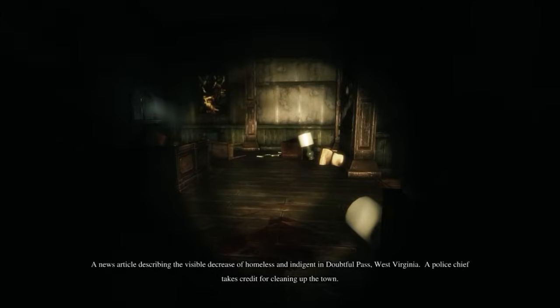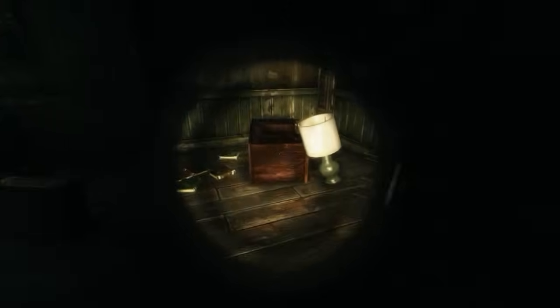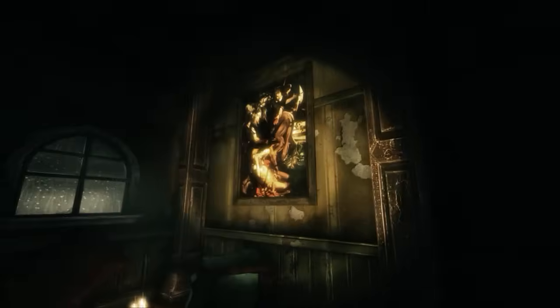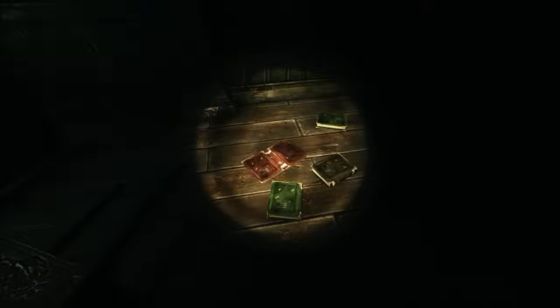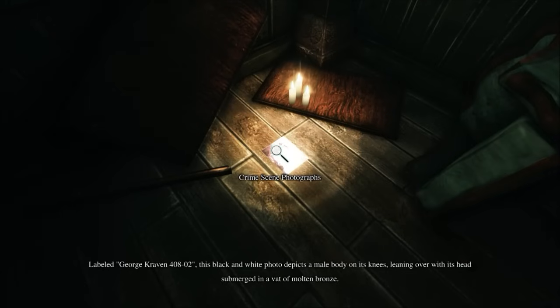Doubtful Pass. Oh, West Virginia, you cannot pay me enough. Oh, goddamn it. Scary things happen in Virginia. So here's the deal. People are bored in these towns. Yeah. They decide to turn to the dark arts. Why is that a different painting? Why don't we just fucking dance around this orb for hours to see what happens? What could happen? Crime scene photographs.